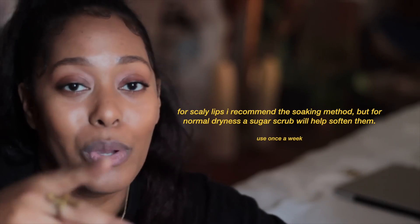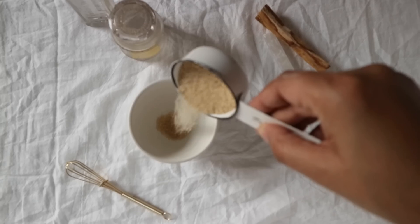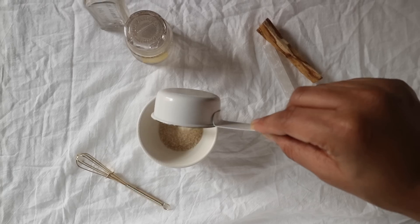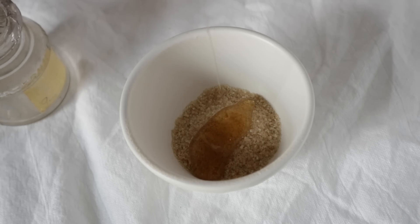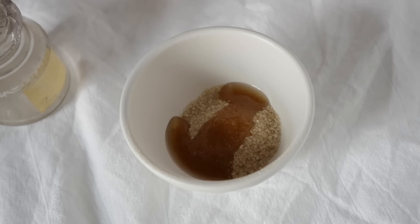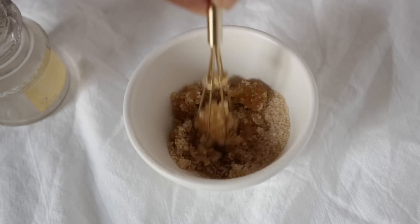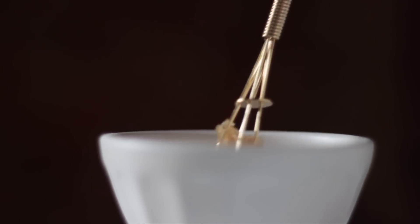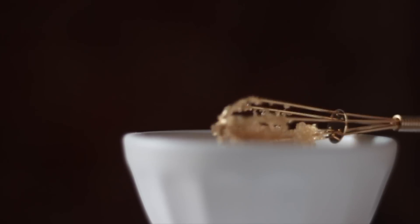I'm going to talk about two different ways to exfoliate your lips. If your lips were severely dehydrated and are now kind of okay but you want to do maintenance, you can use this scrub for that. I grabbed some turbinado sugar — you can use whatever sugar you have — and mixed that with some black castor oil. Feel free to use any oil: coconut, almond, or jojoba will work just as well. I like castor oil because it's thicker and gets left behind when I rinse away the sugar, giving me that barrier I need. So it's just sugar, oil, and then I add a little bit of vanilla and mint extract.